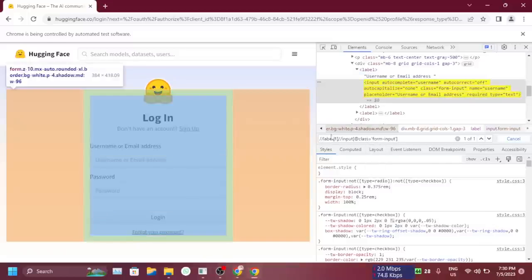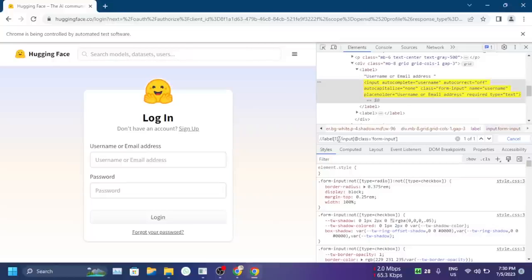We have to specify a label index 1, double slashes input, then specify a specific class which is a form input class.